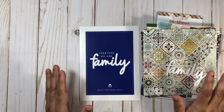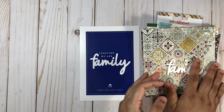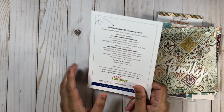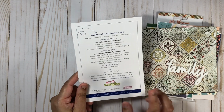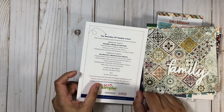These are about $12 per month, and you get all of these items here, a really nice sampling from different recent collections. So I really love getting these each month. I actually just resubscribed for the 3rd year. So I'm really happy with this little goodie that comes every month in the mail.